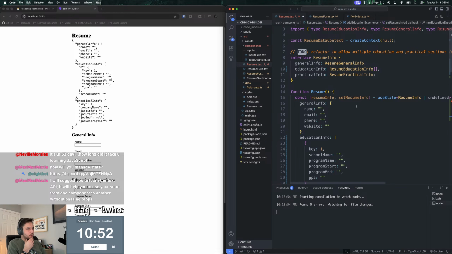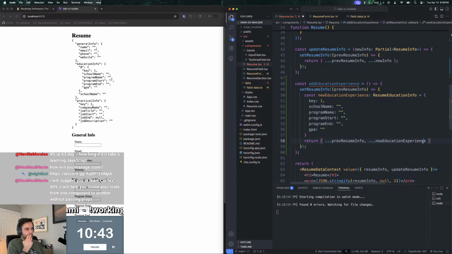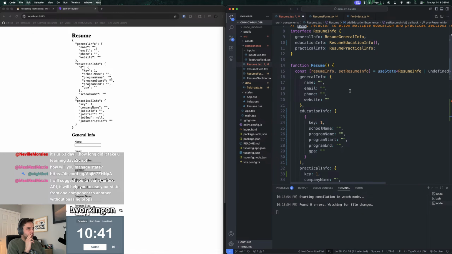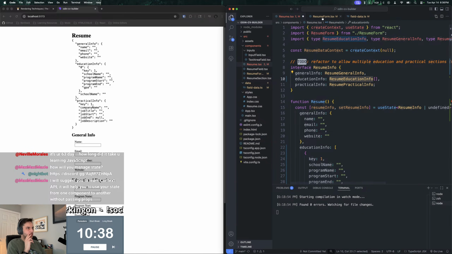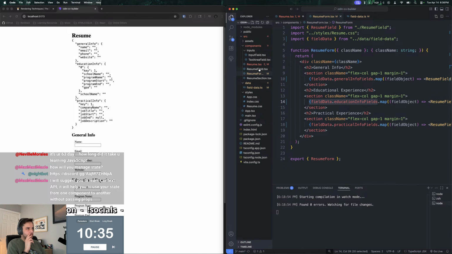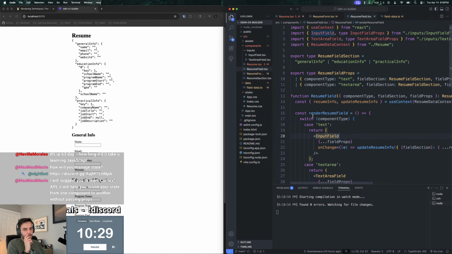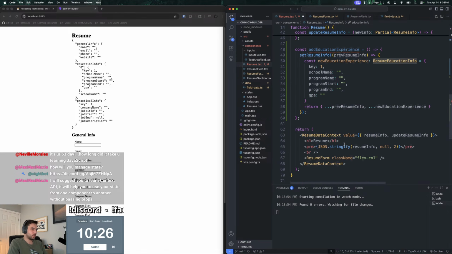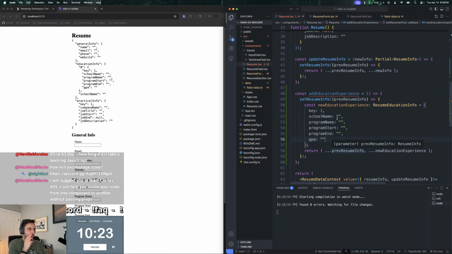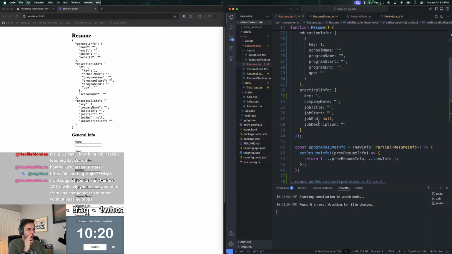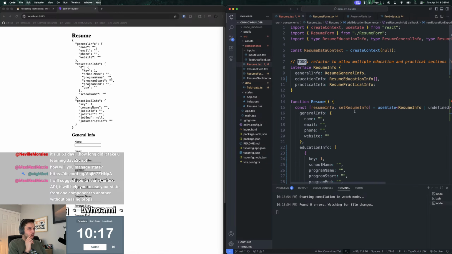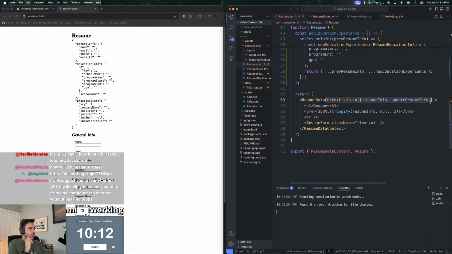I'm already using context. This is just within one component. I'm using context for passing data to the resume fields here. I've already got that implemented. I'm not worrying about that specifically right now. This is more for, I'm just trying to structure the resume to handle state internally, because then this state is attached to this resume data context, right?